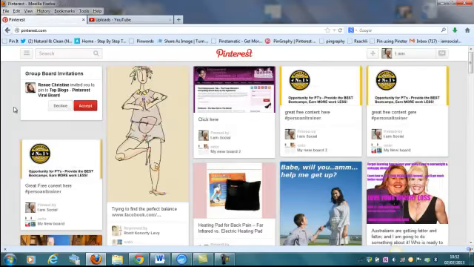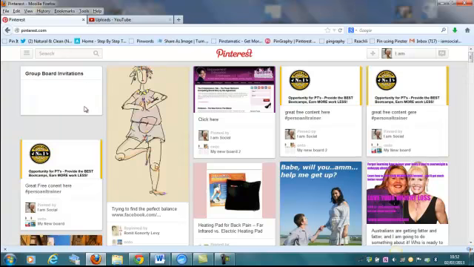I've noticed here that we have a group board invitation, and this is where it would be. You can either decline or accept, and you can actually go and have a little look to see which board it is, so that it's going to be relevant to your audience as well. This one is actually to Pin to Top Blog, so I'm really thrilled to do that. So I'm going to click to accept the group collaboration board.